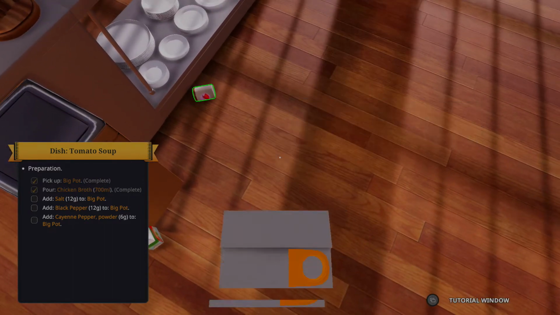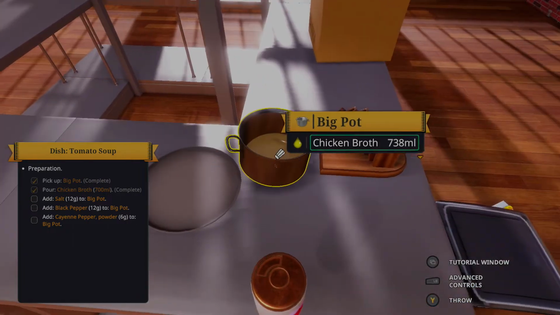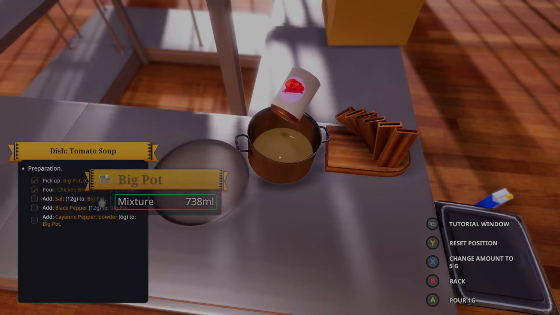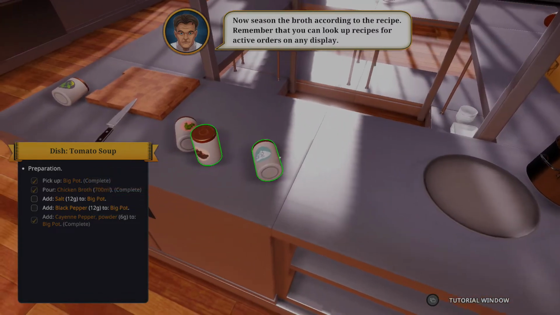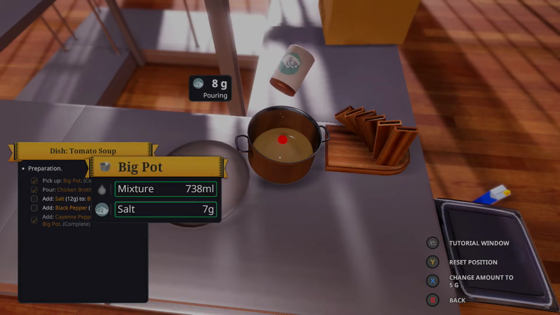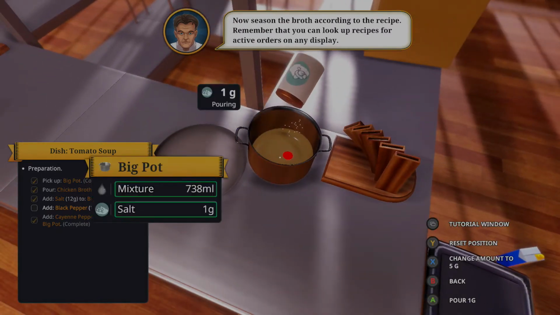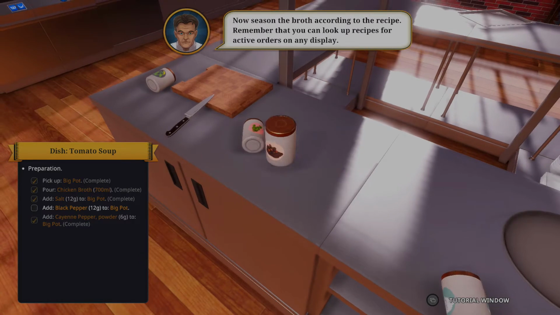Uh-oh. Close the bottle. Now throw it on the floor. Okay. Who puts cayenne pepper in their tomato soup? That's good. Get out of here. Oh, that one actually was nice. Okay, so 12. 12 of this. There we go. All right. Apparently not. This is salt. I had it. I did have it. I put 13 now. Shit.